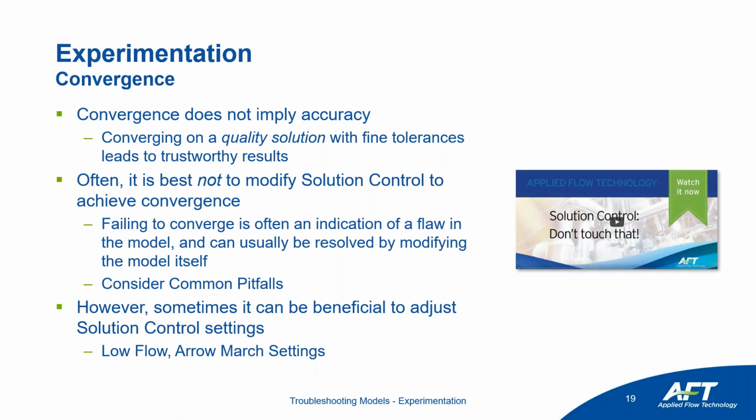So if you're really interested in how a model converges, fundamentally understanding what solution control is doing, and want the confidence to modify those settings instead of doing it randomly to try to get a model to converge, because again, convergence does not imply accuracy, then I would recommend a different webinar that I put on about a year ago, talking all about solution control. The moral of the story is don't touch that unless you really know what you're doing.